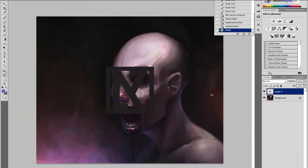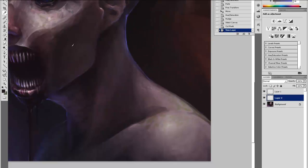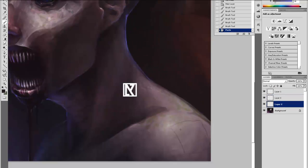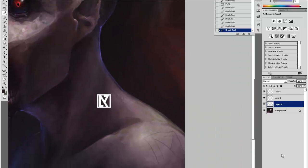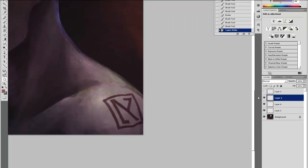So I thought I was done at this point. I know, so ballsy of me. But I decided to keep adding details, and normally I just add my signature at the bottom, but I wanted to do something a little bit different this time, so I applied my signature to the flesh as if it had been excised, like cut out surgically, which is a lovely image.